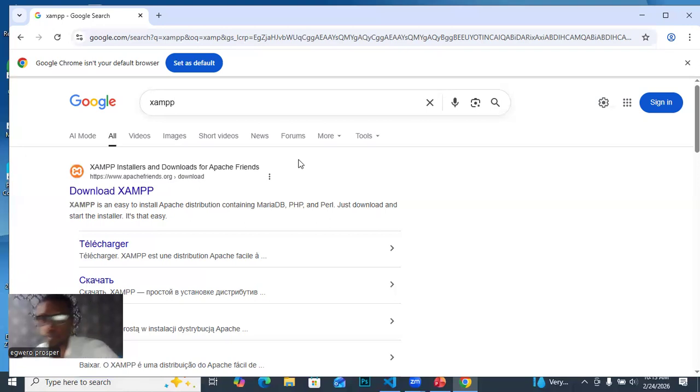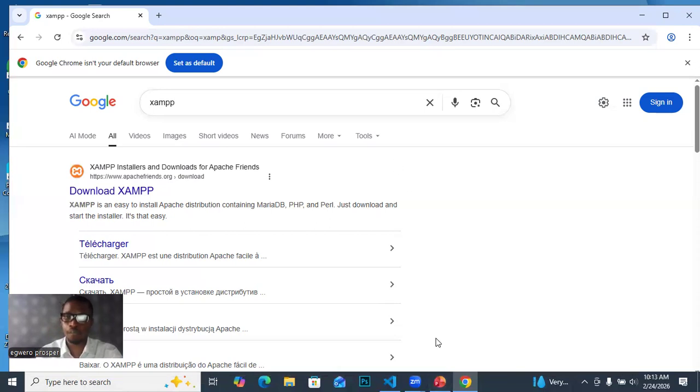The A represents Apache. Apache is spelled A-P-A-C-H-E. Have you written that? The M represents MySQL.